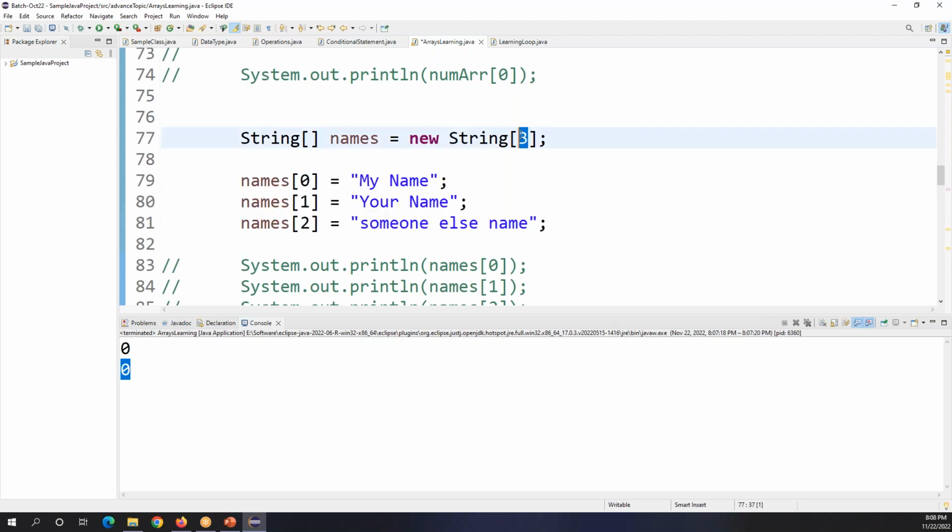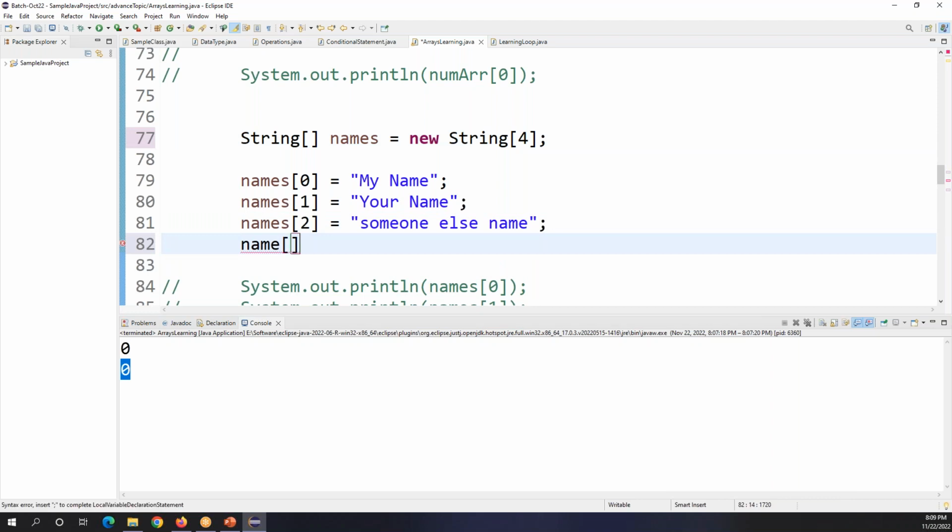If I want to add one more, I can change it here, and then I have this 4 now, right?